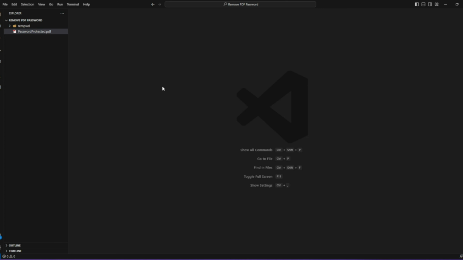So let us go ahead and create the directories input and output. Now let us create a new file and name it unlockpdf.py.